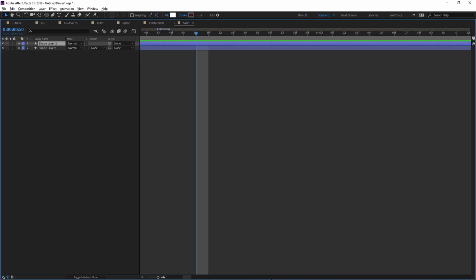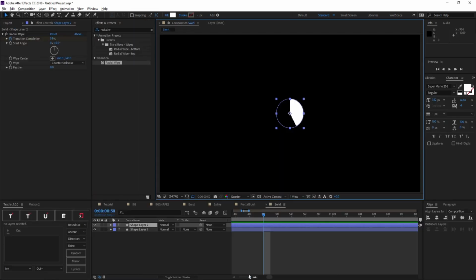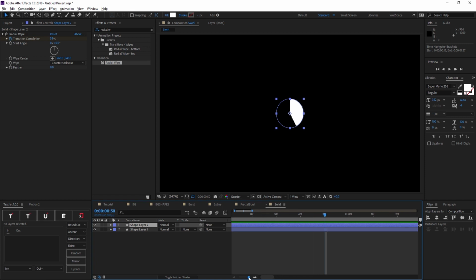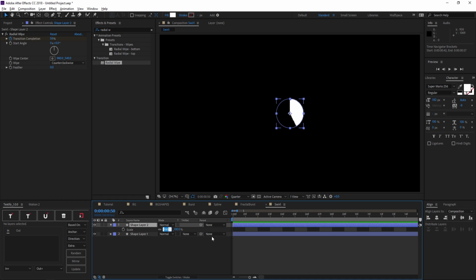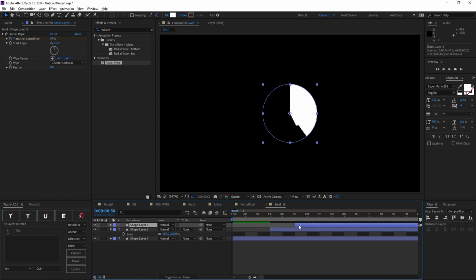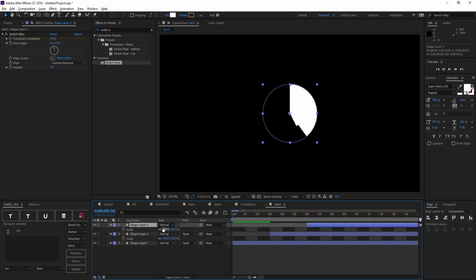So duplicating it's going to do nothing for now. But don't worry. This is the part where we're going to have to use this zoom in thing here. So just add 100 to that. If you do 100 plus 100, 200. Pretty easy. And if you offset it, you see it'll do that. So offset it by about 3 frames. Duplicate it and once again offset it by about 3 frames. And just once again plus 100 equals 300.